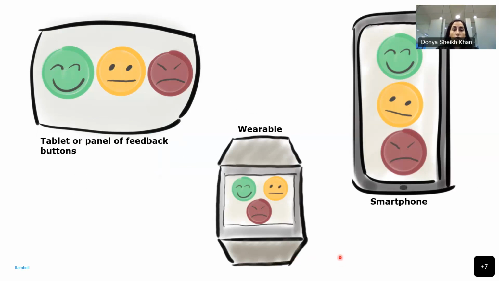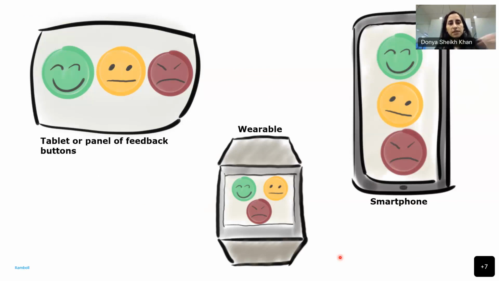So these OVS systems come in a different variety of shapes and interfaces. You can have them as a tablet placed in the office or your house. It can be in the form of more tangible devices, for example, with buttons, or you can utilize smartwatches, wearable devices, or smartphones for collecting this type of information.